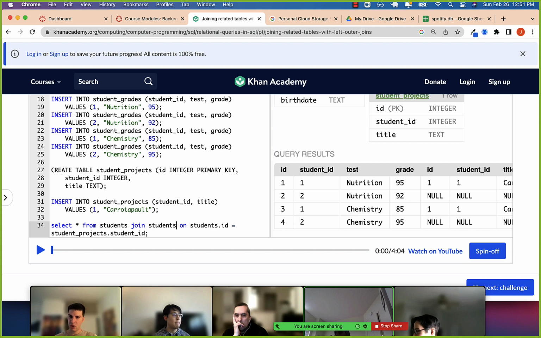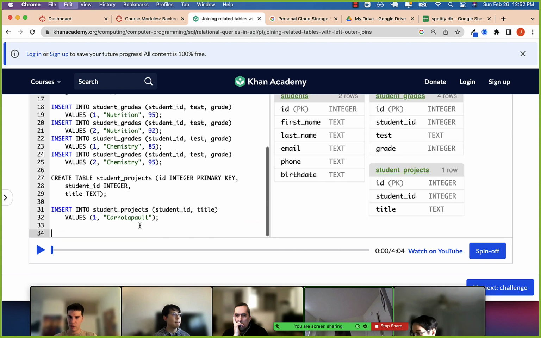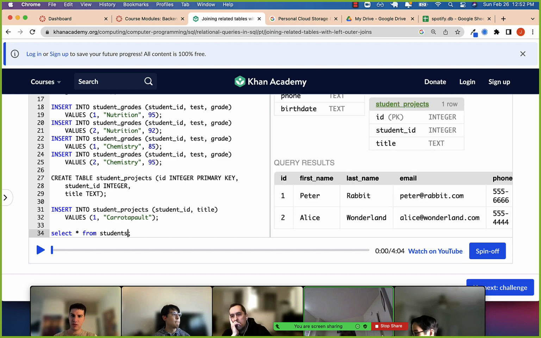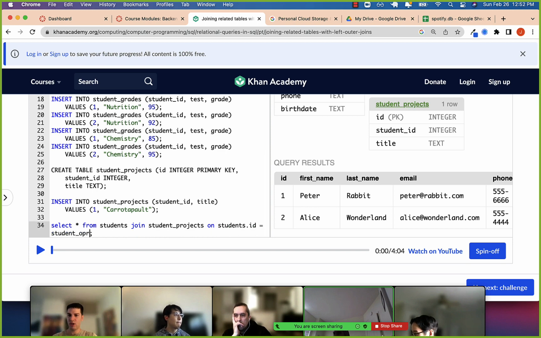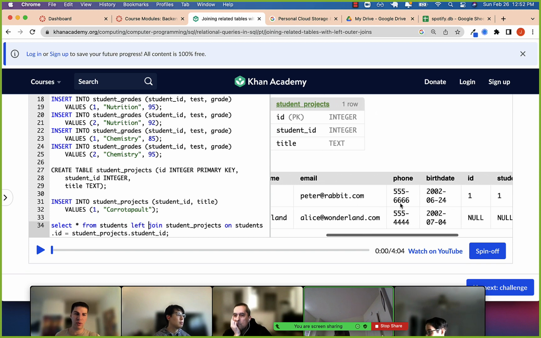So I'm going to just write it again. Select all from students, join student projects on students.id equals student projects.studentID. Okay, so we're only showing Peter because there's no corresponding student project for Alice. Let's do a left join. This way we still show Alice.